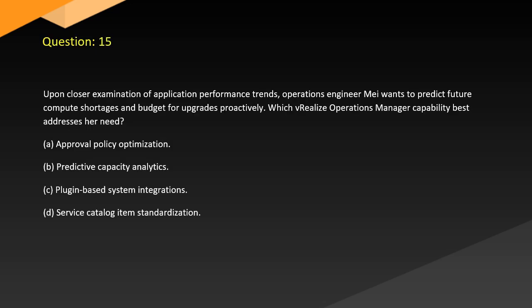Question 15. Upon closer examination of application performance trends, an operations engineer may want to predict future compute shortages and budget for upgrades proactively. Which Realize Operations Manager capability best addresses her need? A. Approval policy optimization. B. Predictive capacity analytics. C. Plugin-based system integrations. D. Service catalog item standardization.